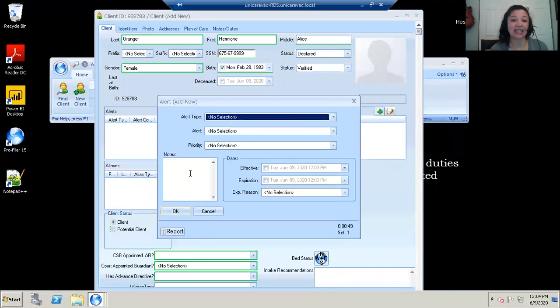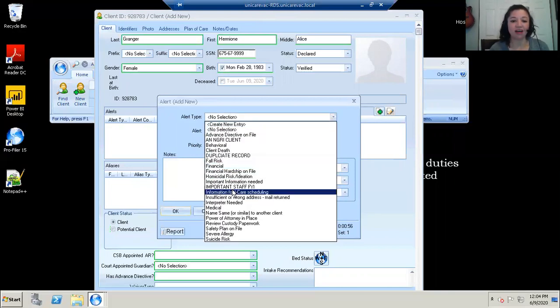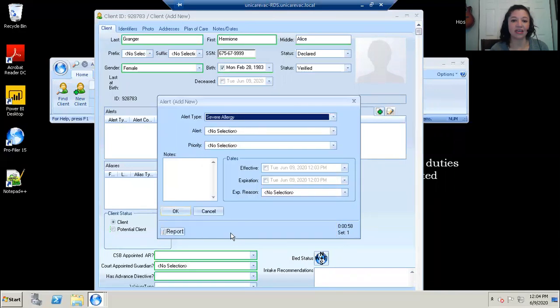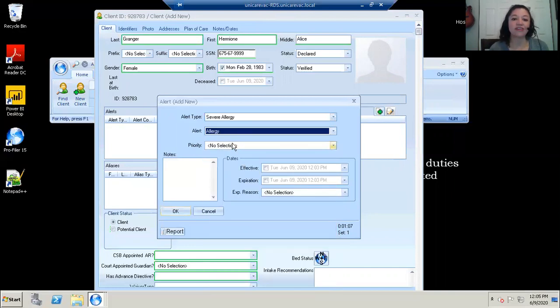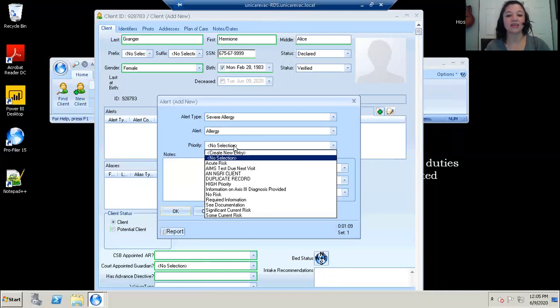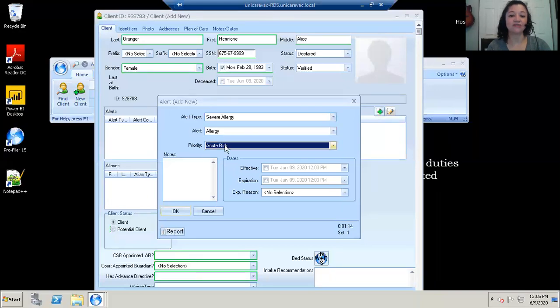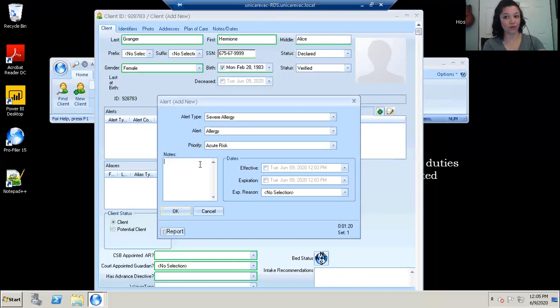Okay, so you can add that as needed, and then you just put an effective date. And keep in mind, you don't have to fill in all of these fields if there isn't one that fits. So just kind of check your options and see if there's something that matches. And so if there is, you can fill in all the fields, but as long as you put in the alert type or the alert, and you can even make a little note here.